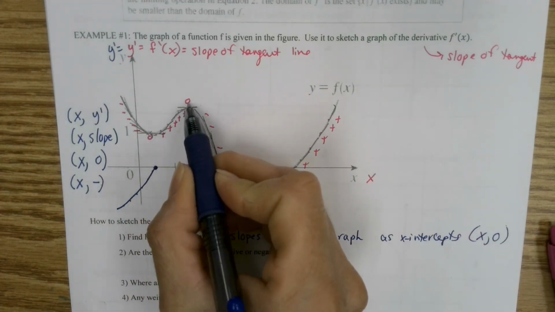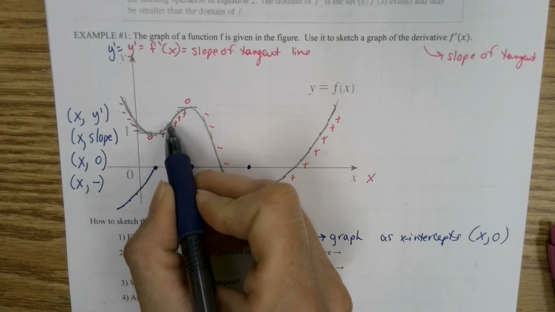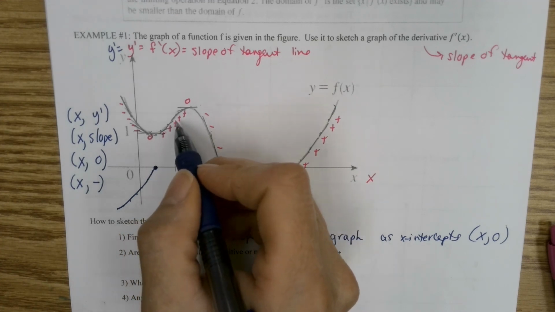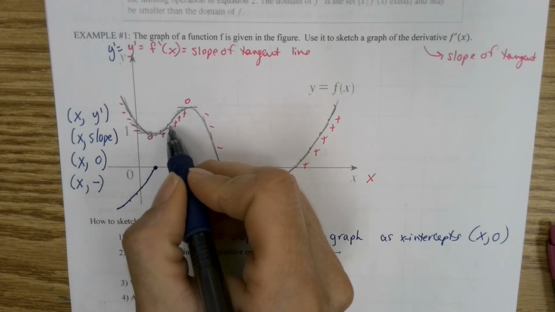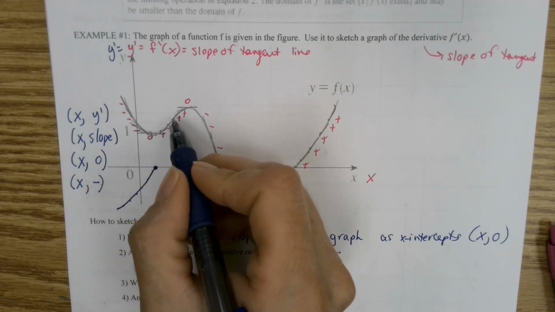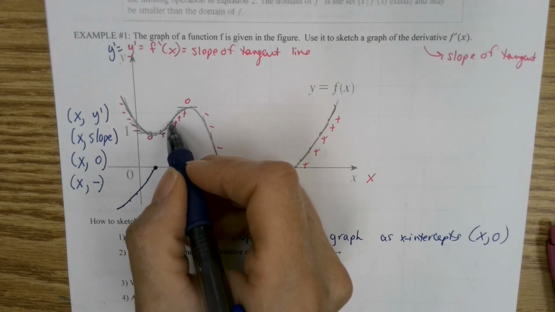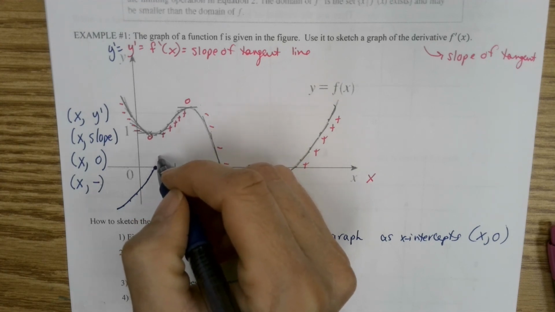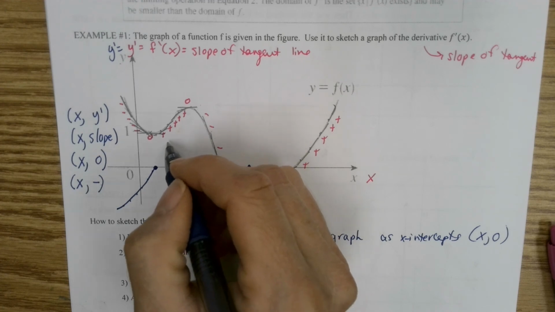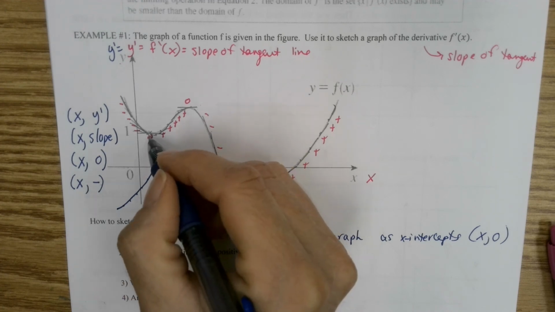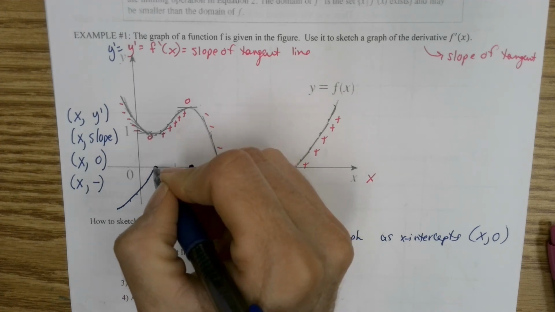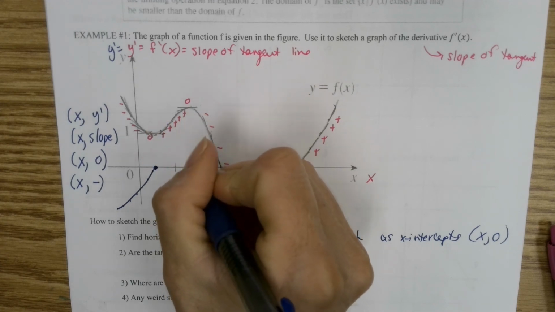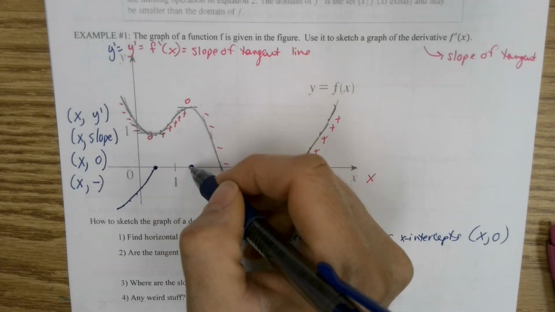Now between these two 0 slopes, I know all of these points have slopes of tangent lines that are positive. They actually start to get steeper. Right around in here, I would say, is the steepest, and then they start to get flatter. So I know all of those points are going to be somewhere up here. And I need to start at 0, get steeper, and end at 0. So I wind up getting flatter, meaning closer to 0.